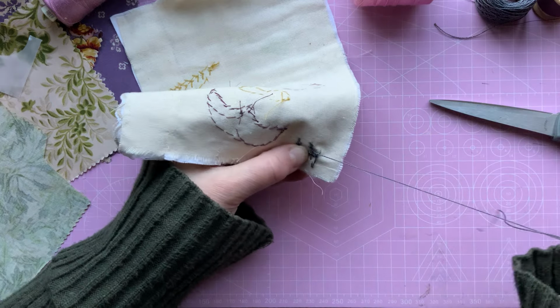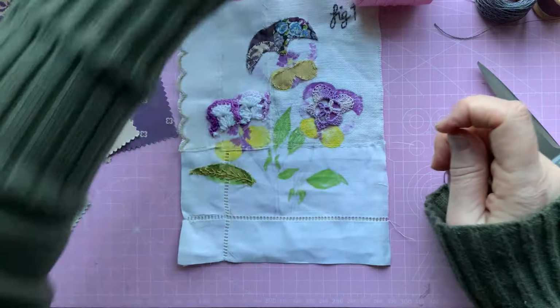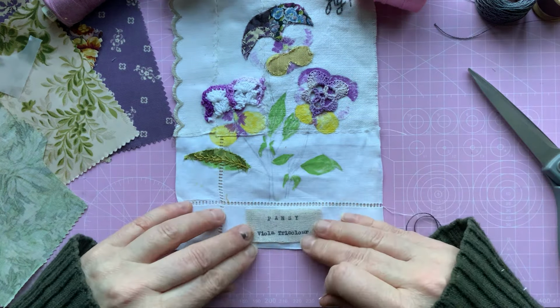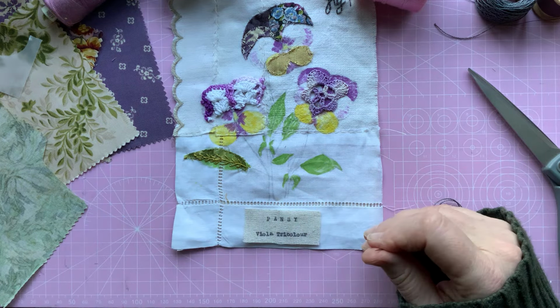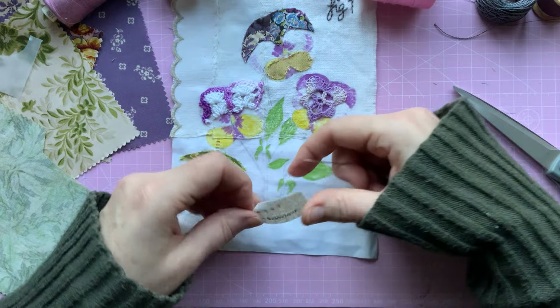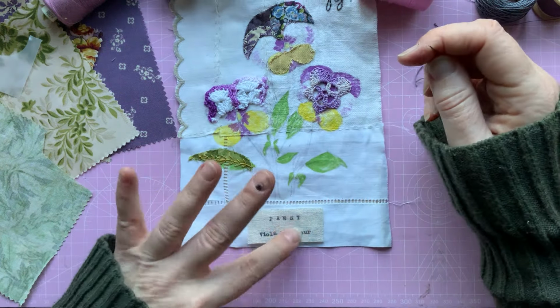Let me just go through what my plan is then. So what else have I got to do? Right, so I've got that to do, but I might do that last because the fabric frays a little bit. I don't want to fray it too much while I'm stitching, so I will do that last.